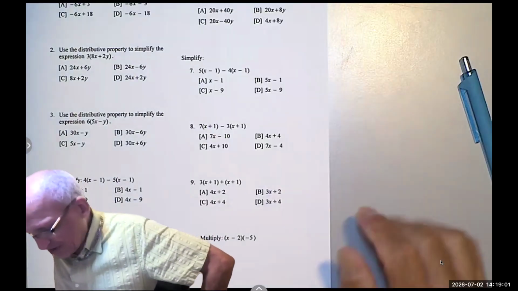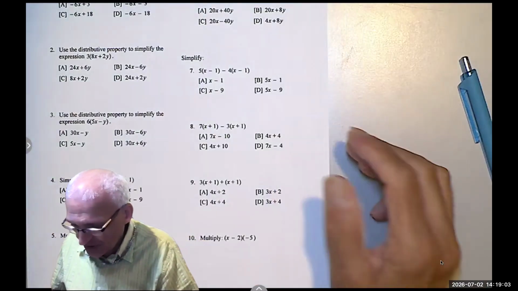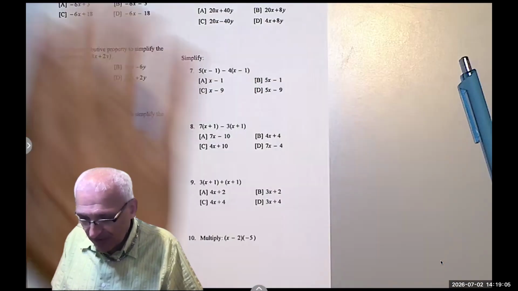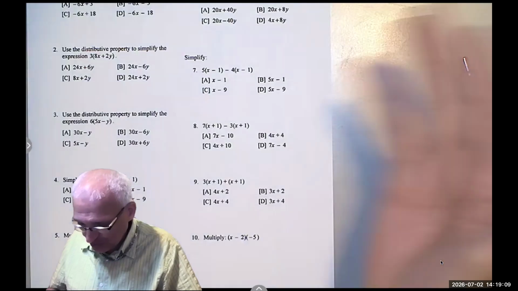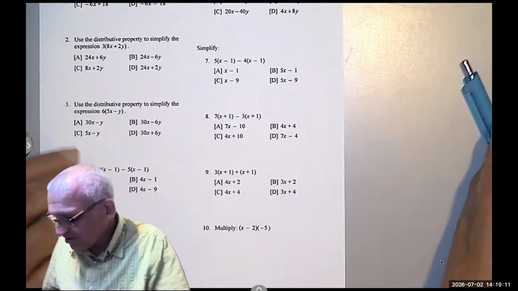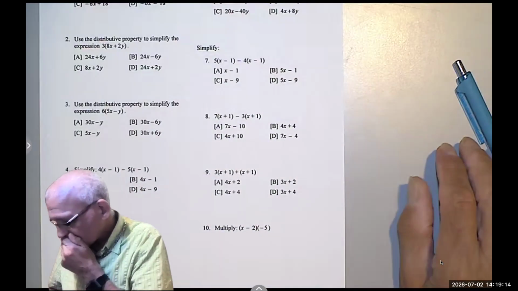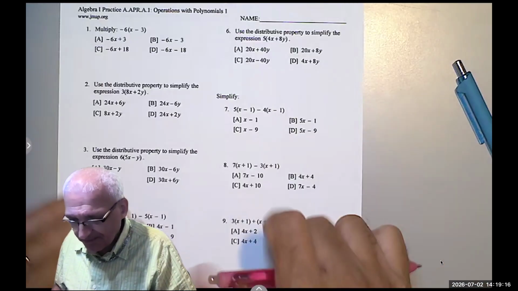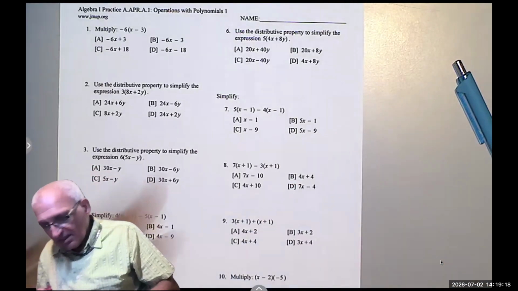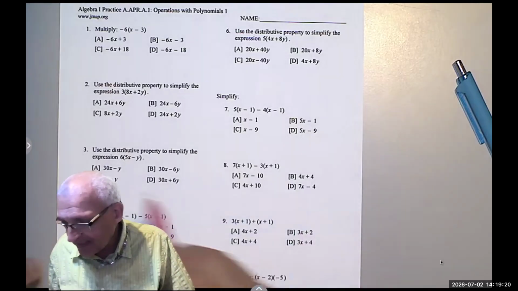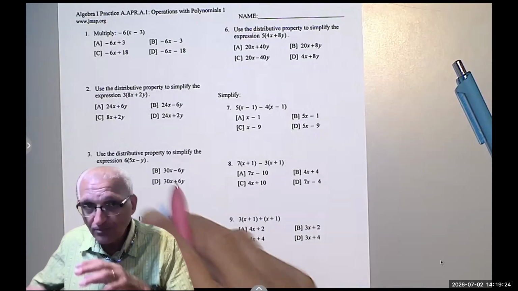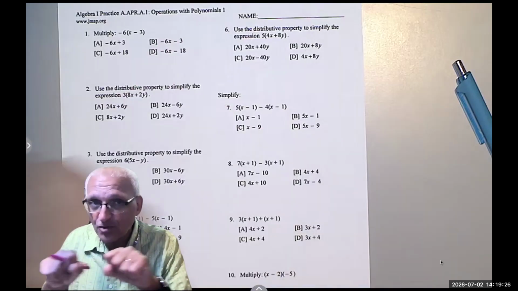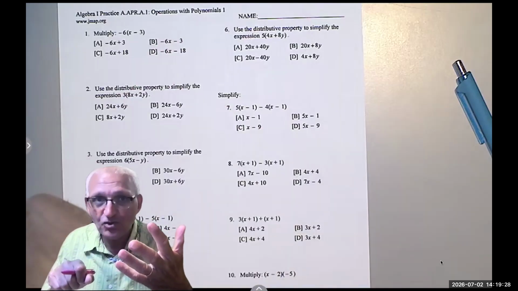Here I have two worksheets. So I think maybe we'll do the right-hand side of this and the left-hand side of the other, because there are too many. There are like 20, so we don't have time for that. But the idea would be easy. Now, this one is about multiplying by a constant, not multiplying two binomials or two trinomials. We learn how to do that.